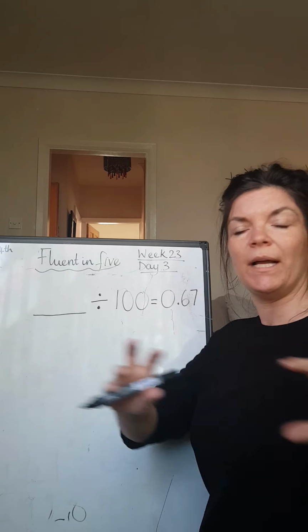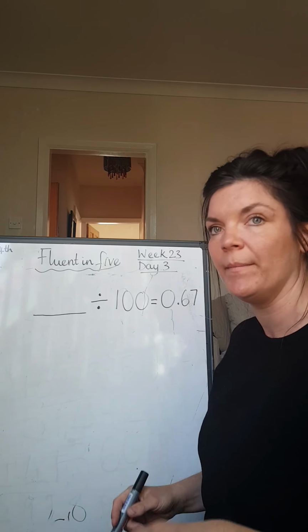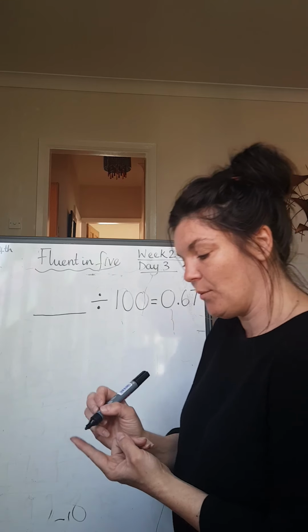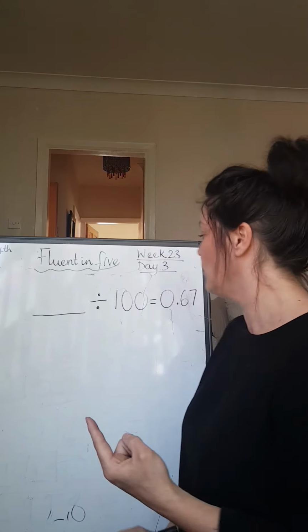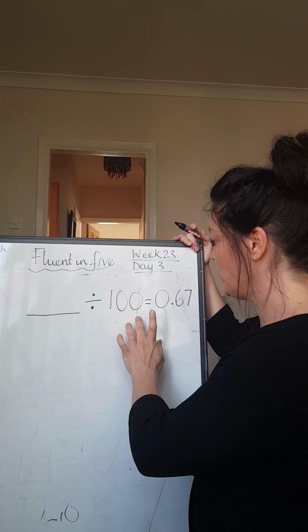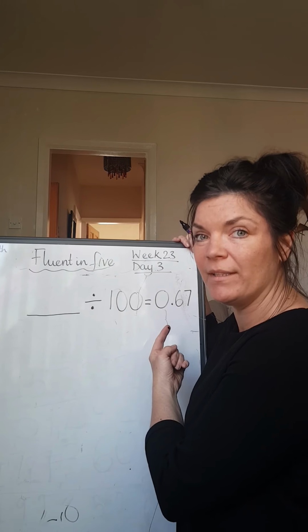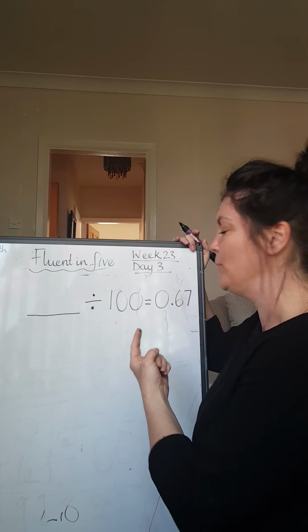Times and dividing by 100 means that you're sliding the numbers up and down the place value scheme. You don't need to put it into a column or anything like that. So I'm going to do it the illegal way actually. And now I'm on video doing it the illegal way. So I'm going to move the decimal point, which is how I was taught it at school. But apparently the decimal point never moves. It's the numbers that move. So we're just going to do it illegally and we're going to imagine the numbers have moved.